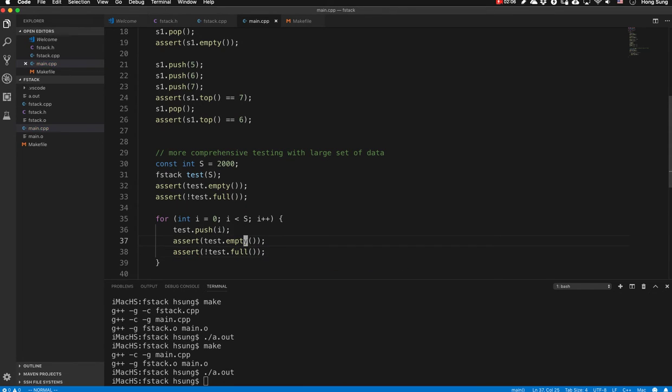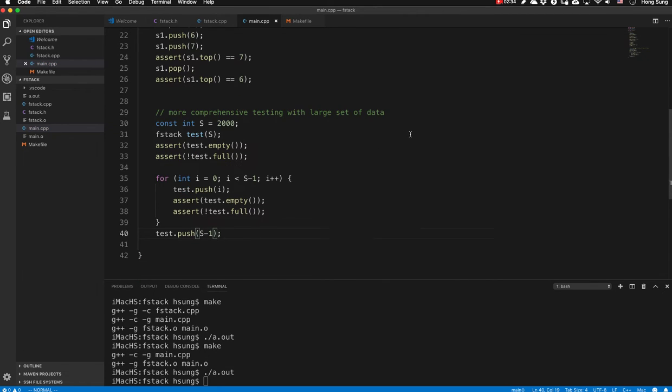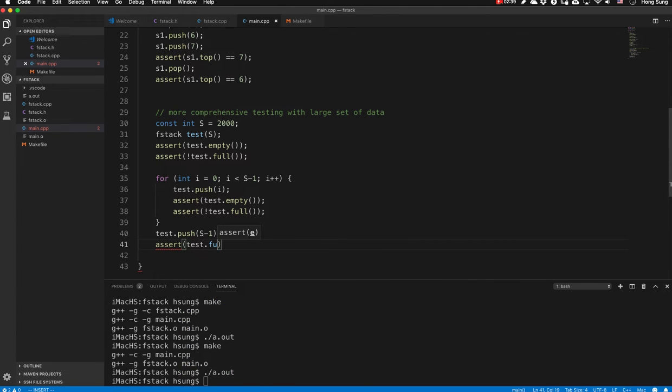We want to test that, but if we push the last data of S, that will be full. So let's just do that one less than the S size. So once the loop is done, let's push one more data, which will be size minus 1, then it will become full at that moment. It's tested.